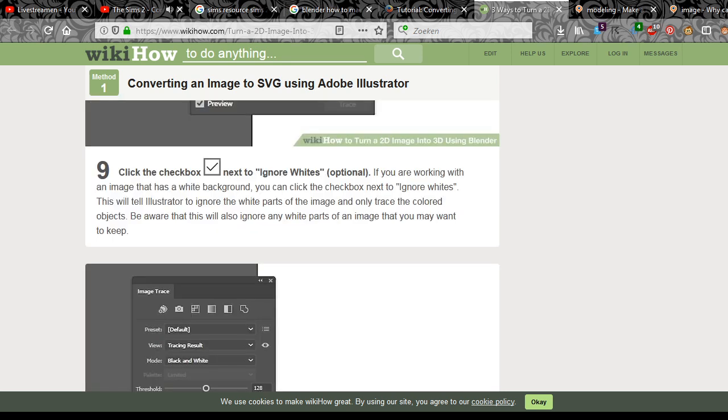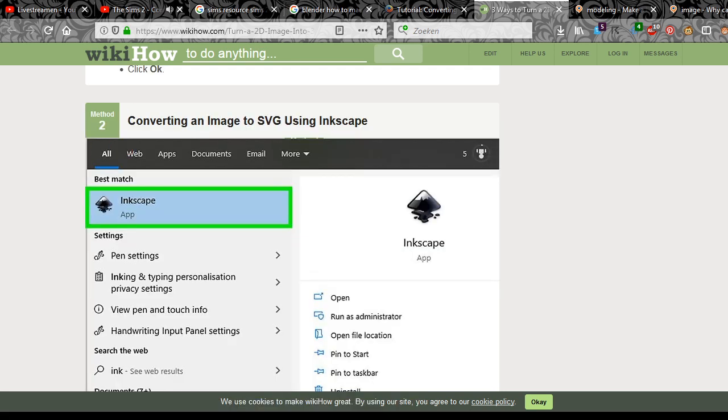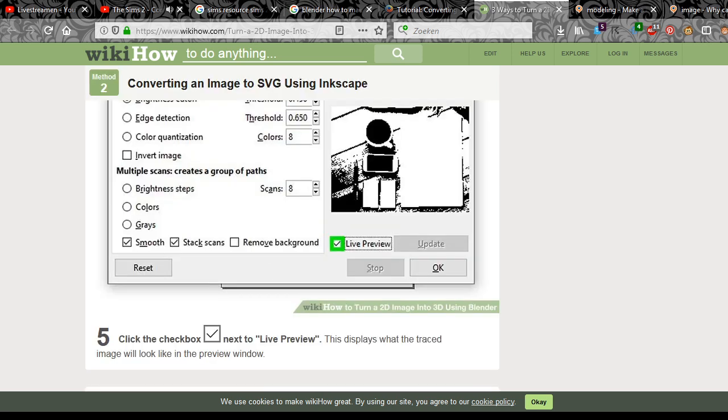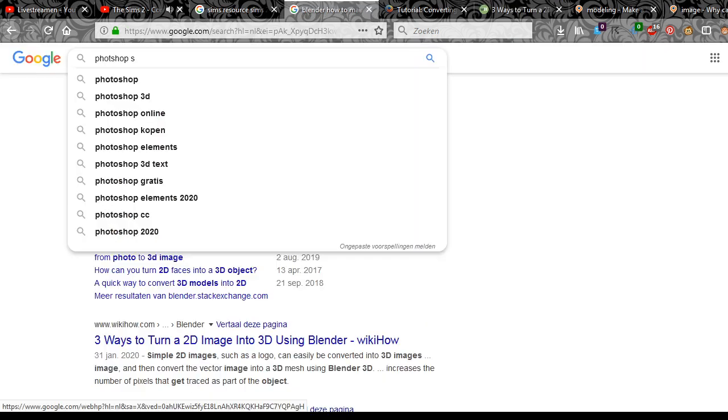And I mean Inkscape. I'd actually download that and trace things. Photoshop SVG.